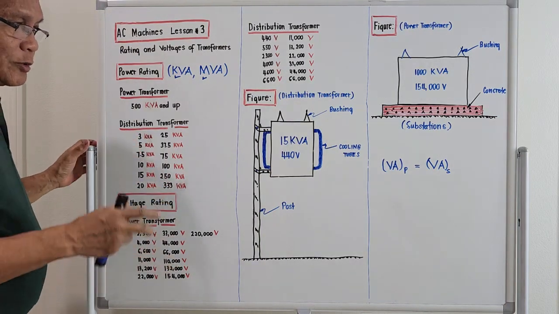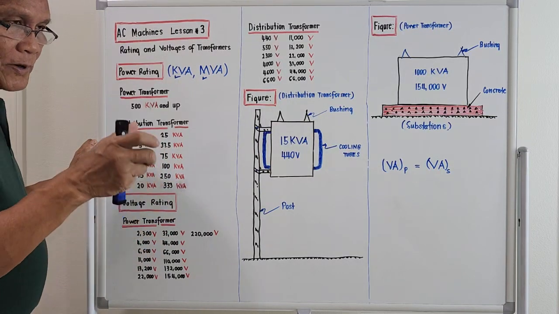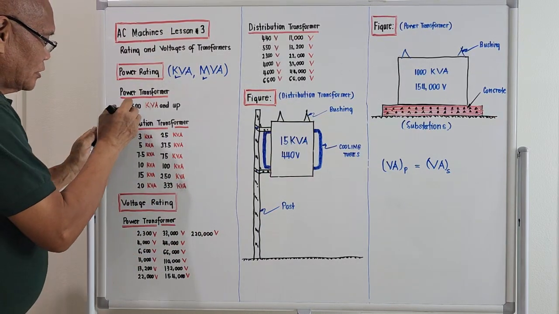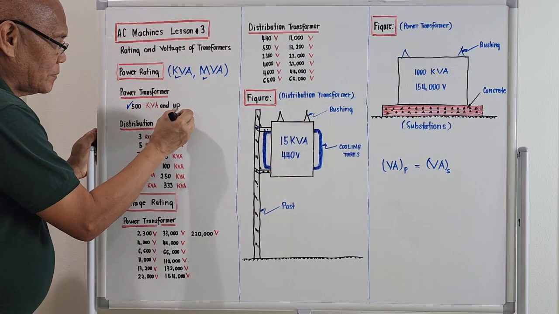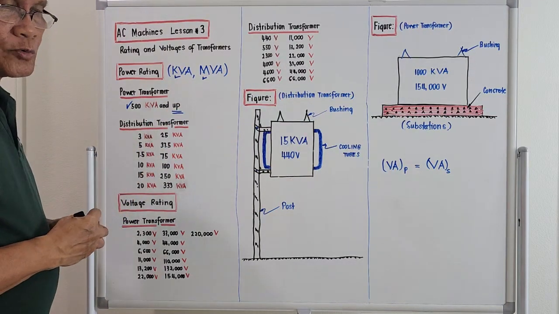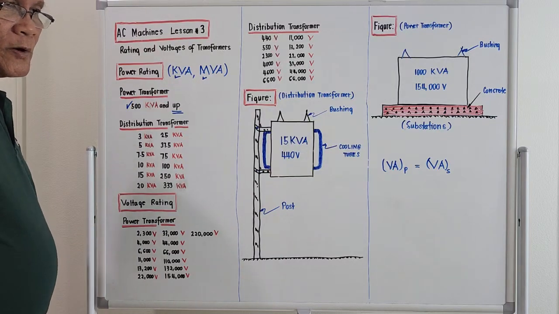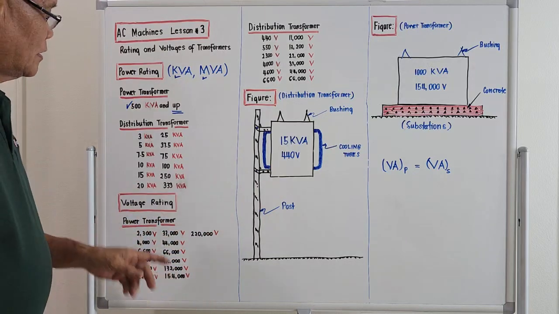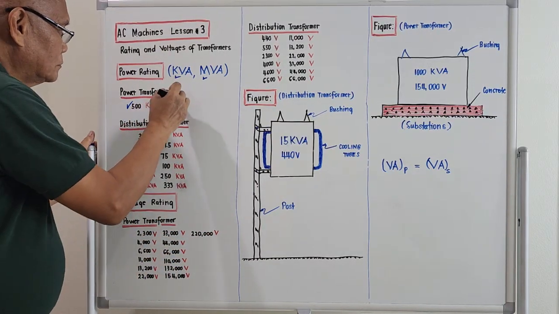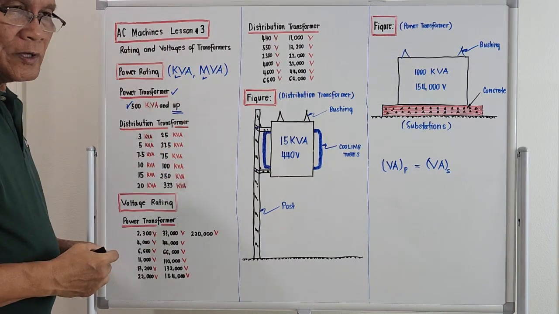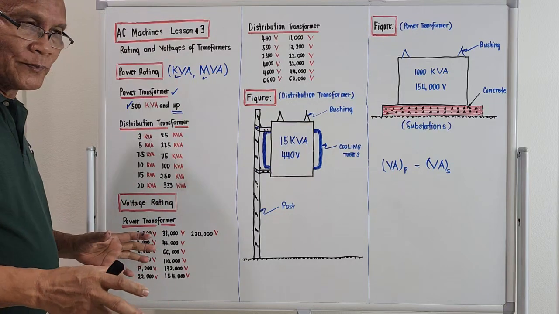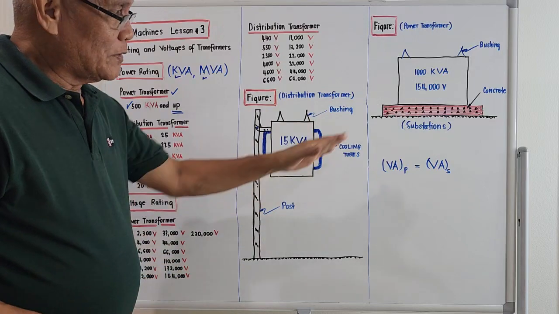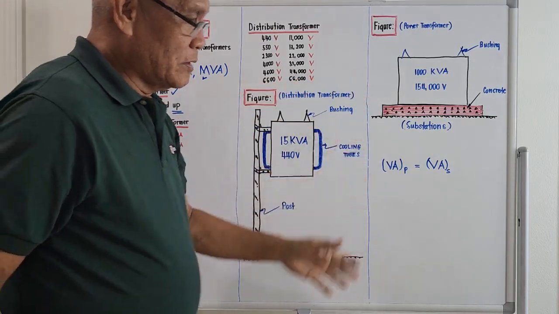For a transformer to be considered a power transformer, the apparent power rating in terms of kVA should be 500 kVA and up. So if you see a transformer in which the power rating is 500 or 600 or greater than 500 kVA, it is to be considered a power transformer. An example of a power transformer would be the transformers for substations. The figure will be something like this.